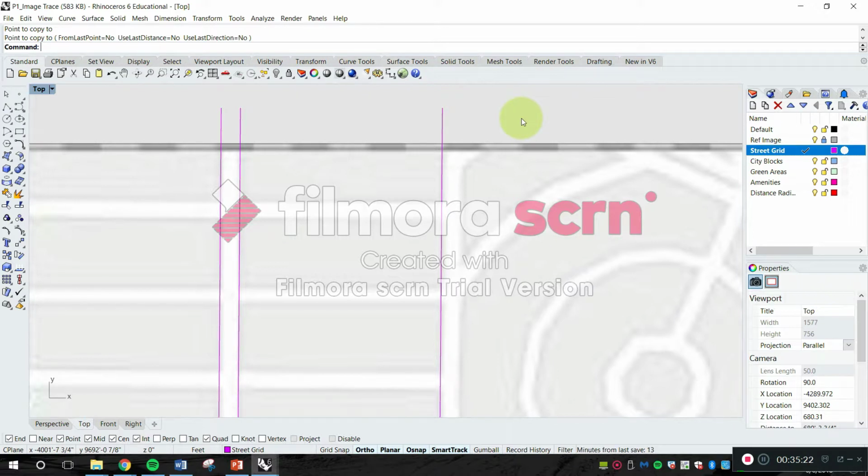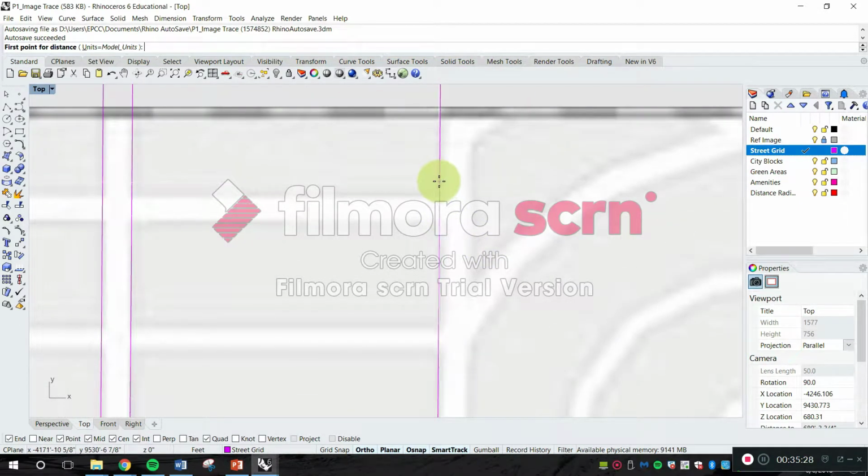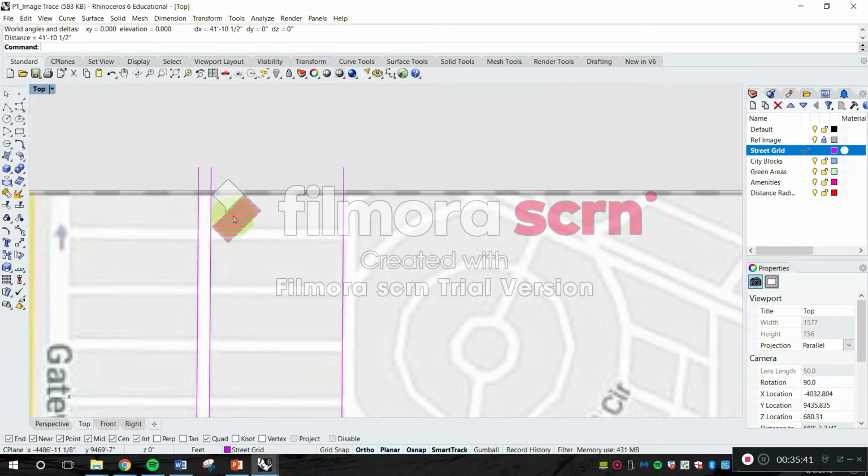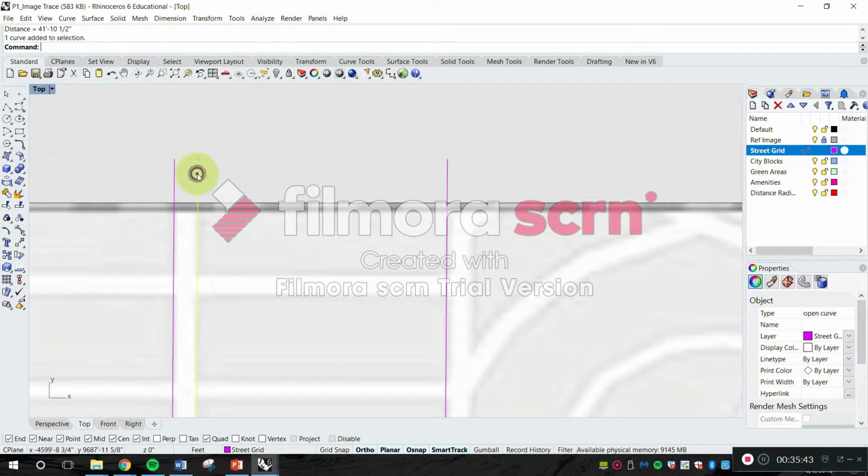Now, let's say that I keep going this way. Now I'm ready to go another distance. This is, for example, where maybe the near drafting aid helps. So if I turn it on, near, and I place my cursor there, okay, how big is this street now over here? 41 10. So it's the same. I'm just gonna call it the same size as this other street.